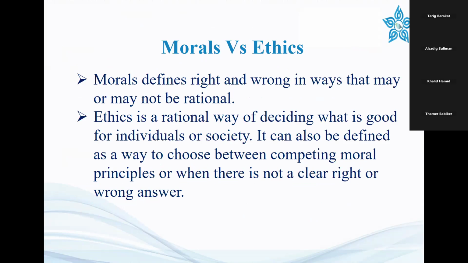And so what's the difference between morals and ethics? Because people use them interchangeably. Morals define right and wrong in a way that may not be rational. However, ethics is the rational way of deciding whether something is good or bad for society. And it can also be defined as a way of choosing between different competing morals. Ethics is the way to choose between different competing moral principles, or when there is not a clear right and wrong answer.